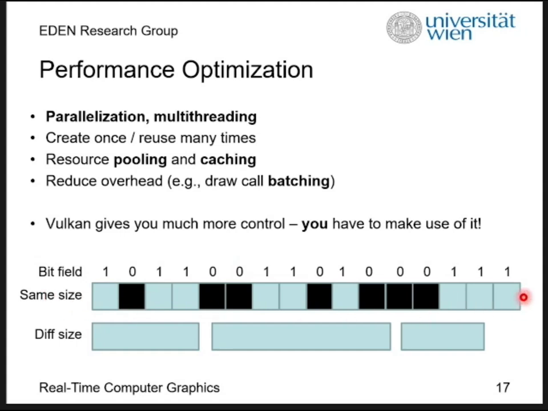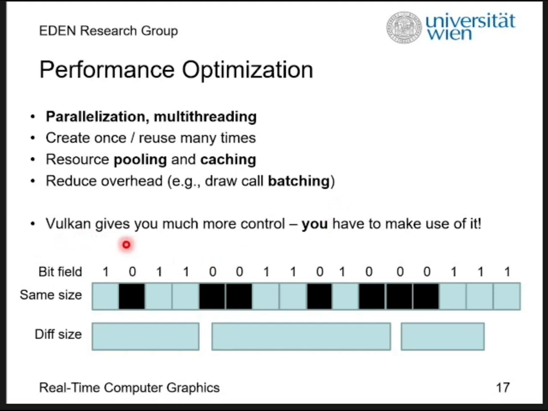And Vulkan actually does that for command buffers and for descriptor sets. And also reducing overhead when making a draw call. We can pre-record command buffers, put them all into an array, like an array with 50 command buffers, and then just make one draw call, and then all of these buffers are sent to the GPU. That's really a big performance win here.